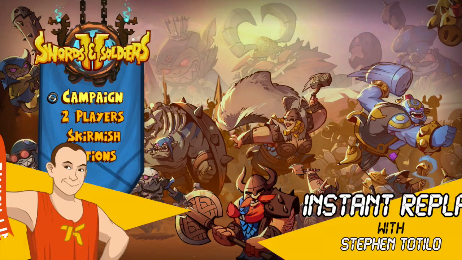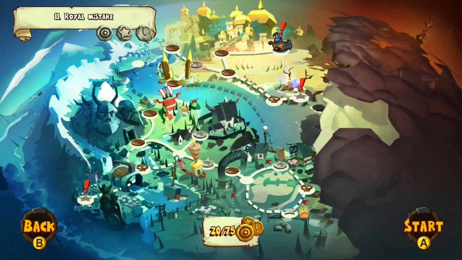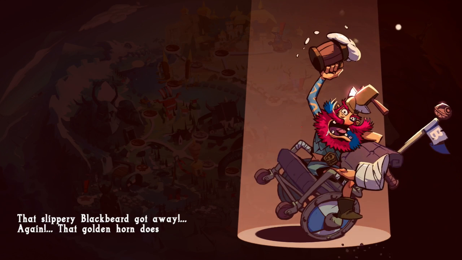Hey everybody, Stephen Totillo here to show you Swords and Soldiers 2, which is a new downloadable game for the Wii U. It is a side-scrolling real-time strategy game from a studio called Ronimo, and this is the overworld map. We're going to jump right into level 11, which has been kicking my butt, but we'll start from the beginning.